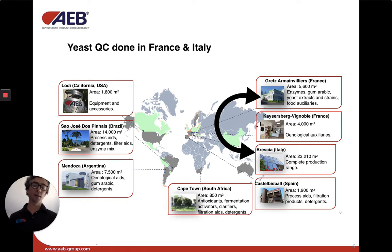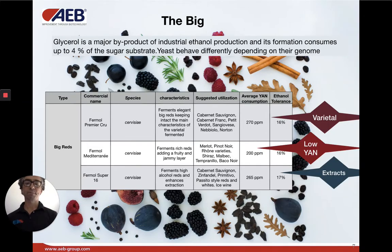in Italy. This is where we actually have our yeast collection preserved, in duplicate, and we have PCR machines where we are able to match the production from Sweden with our collection, making sure it's the same. So the yeast that we present in these catalogs, we define them with one or two words here. Yeast for the big reds, so yeast that are able to produce enzymes to extract from the skins more phenolics, more color. Also yeast that are able to produce glycerin and polysaccharides to contribute to the volume of the wine.